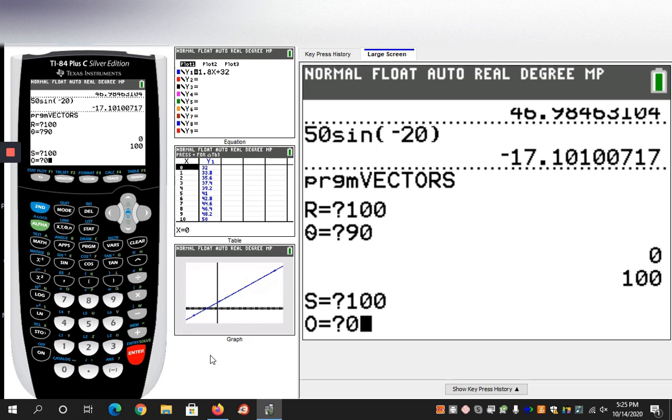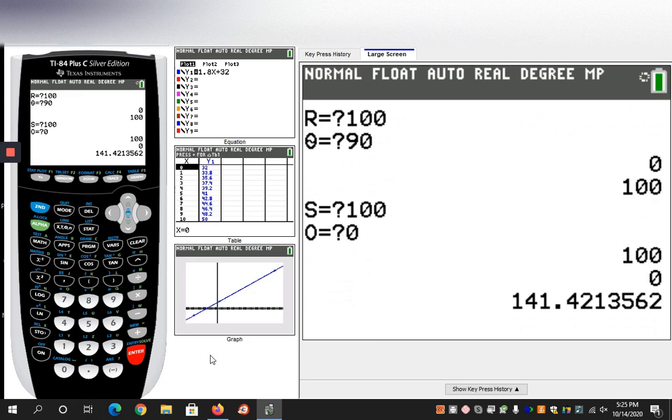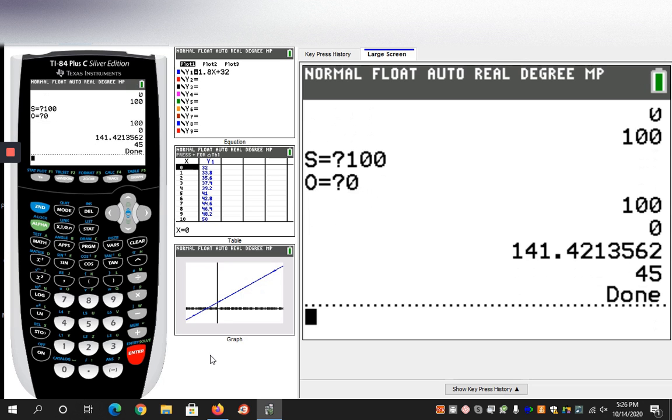Well, you'd be right. And then for the resultant vector, because this actually would form a square, it would be the diagonal of the square. Remember that would be 100 times the square root of 2, or 1.41 and so on. So it looks like it works out. The resultant would be 141 meters per second. What would the direction be? Well, if it's a square, it should be 45, right? So press enter again. And look, you got 45 degrees. So this would be an example of adding two vectors.